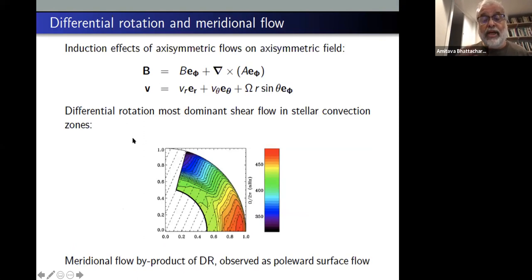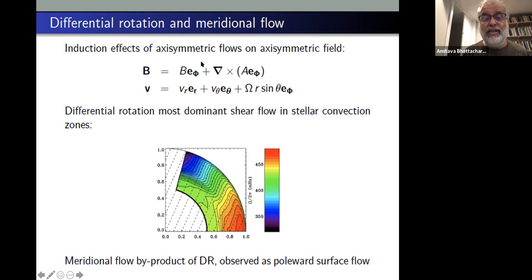So now we get into a little bit of math. I'm going to be quoting results, and I don't have the time to go into it, but you're entitled to the facts. So take it from me that if you assume that the sun is axisymmetric or toroidally symmetric, Dana already introduced to you the notion of the toroidal field, which is in the phi direction. And then there is a poloidal field, which, because of the existence of the symmetry along phi, can be written in terms of a flux function A.